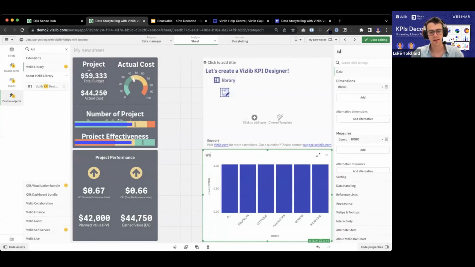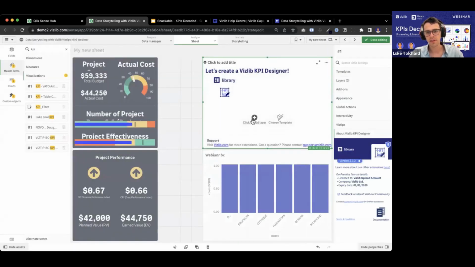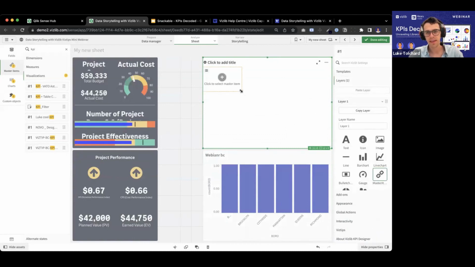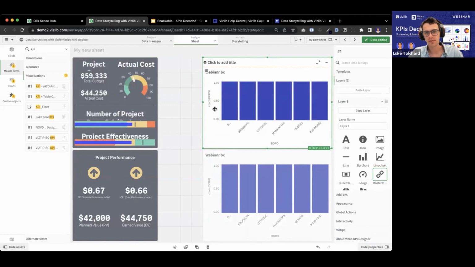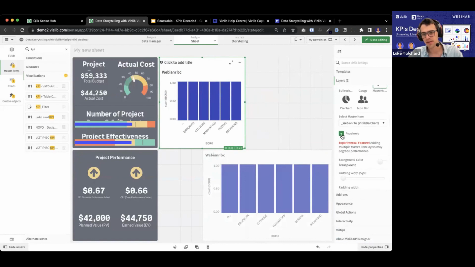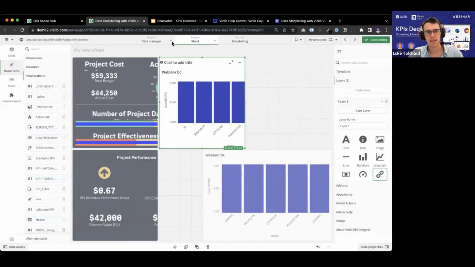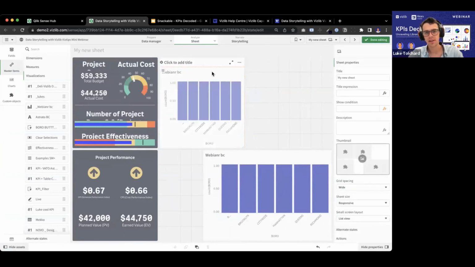I'm going to enable this. Webinar bar chart. Cool. Master item. Let's put that towards the top. Brilliant. Now what I'm going to do here is add this as a master item. Great, here is my master item bar chart. And there is a property in a master item called read only. I'm going to tick that off. And then you'll see now that I can hover over this and get my tooltip to display. I do hope I'm answering this question correctly for you.